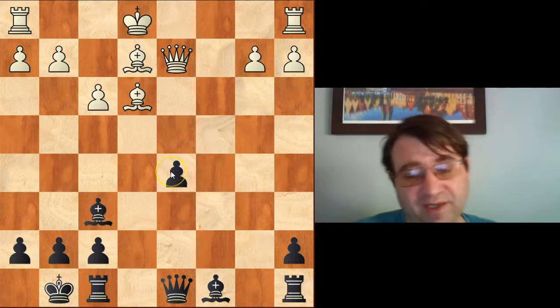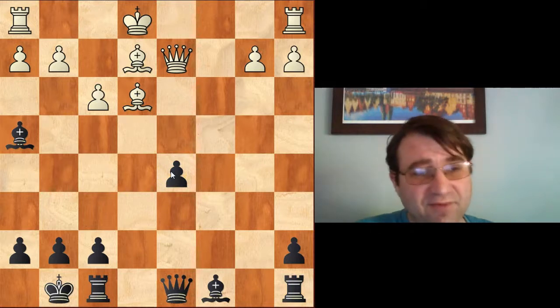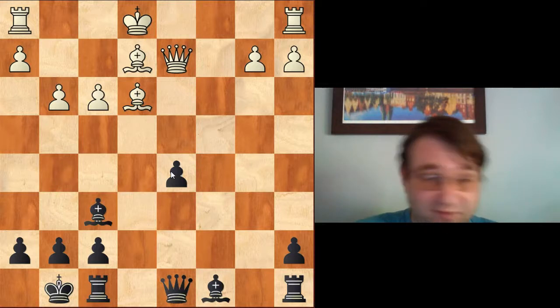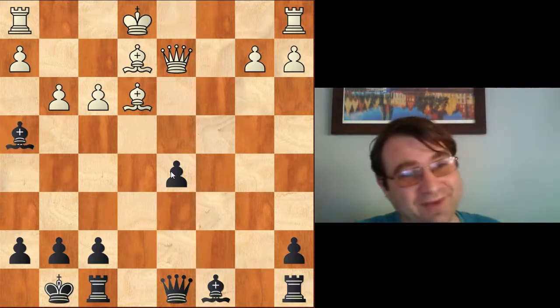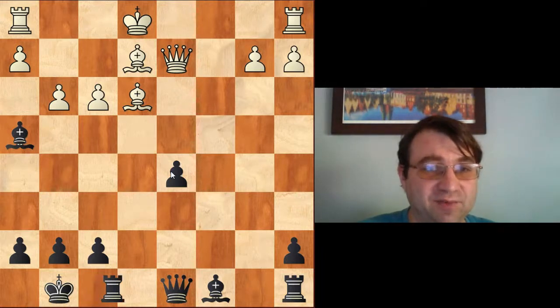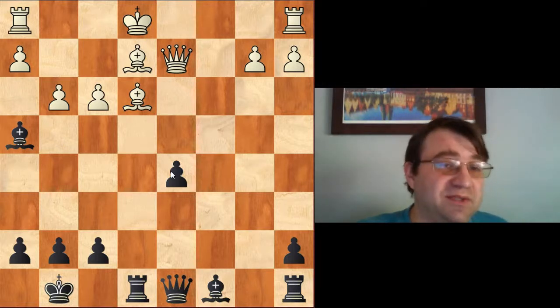But what's interesting is black has other options too. Like, I personally prefer, at the very least, bishop h4, even if my intention is just to make this weakening and then retreat the bishop back to f6, I think this is a better version of it. But it is also possible to play this really cute idea, which should really be slight edge black, is to just play something like rook e8 and just offer up this bishop, because you are actually getting the material back.